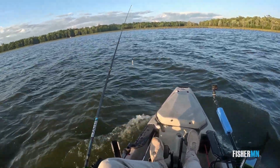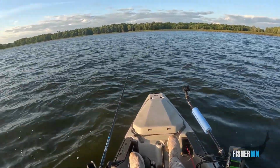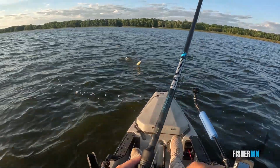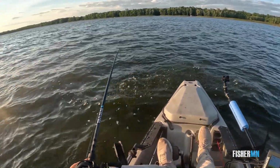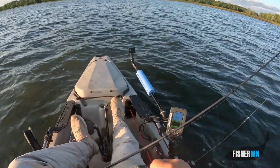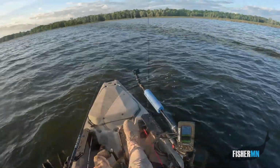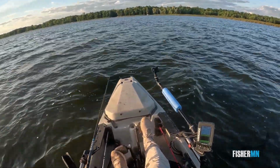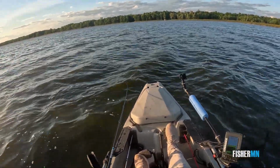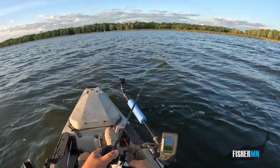As we found in the morning session this morning, I was like, man, there could just be a little bit of wind. Well, there we go. The fish are saying, welcome back. Little guy, but a start. It's always nice when your first cast catches a fish. Lake is kind of famous for this. You get to a spot and right away you're greeted with a fish.